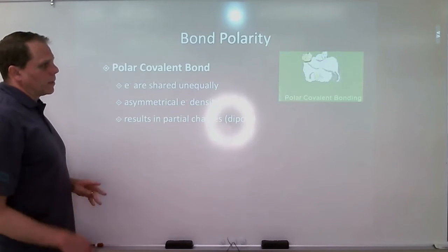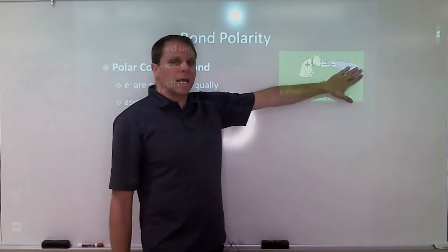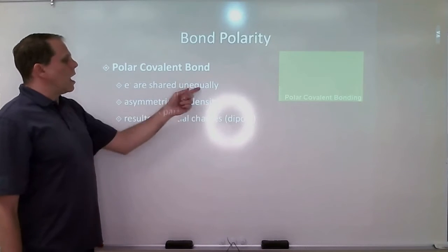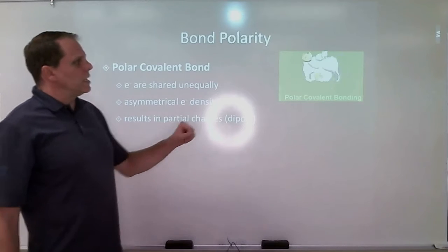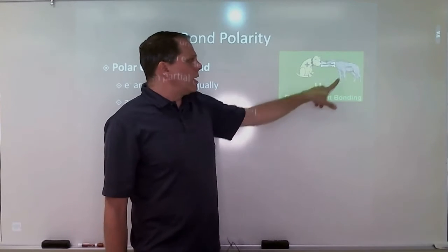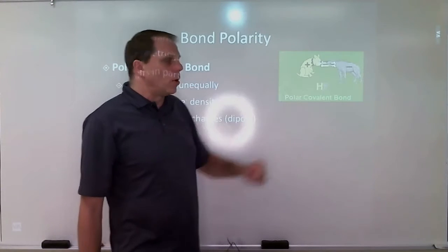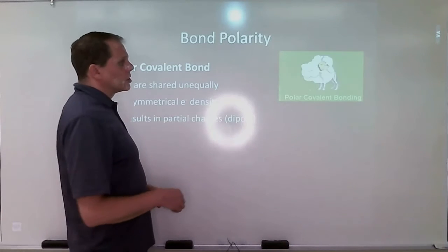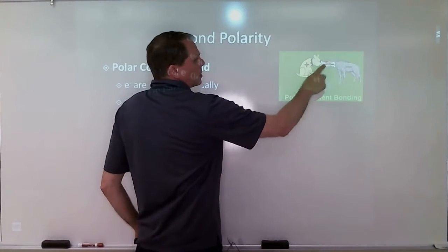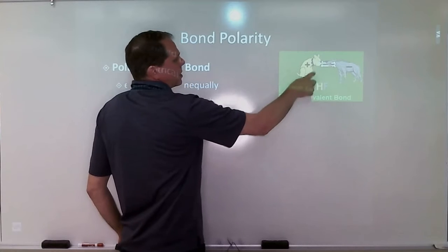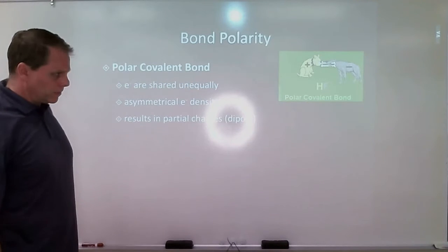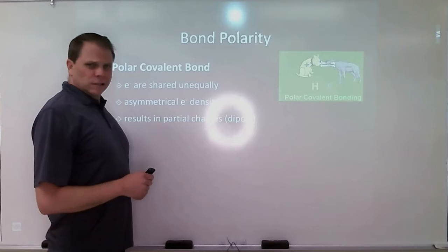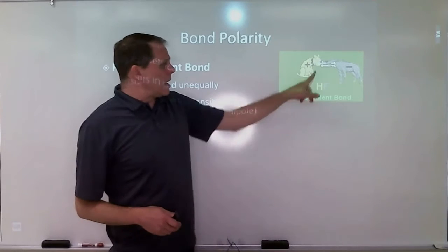Let's look at our next one. This is our polar covalent bond. Notice that we don't have the same dog anymore, okay? And that's typically what's going to cause an unequal sharing. One of the atoms, in this case fluorine, is going to have a much stronger pull on those electrons because it has a much bigger effective nuclear charge. Now look at that. He's holding, and his mouth is way over the bones, and this dog just barely got a little piece of the bone. He's like, okay, you can have my bone, but I get a little bit. Right? I mean, he's just hanging on by a little.